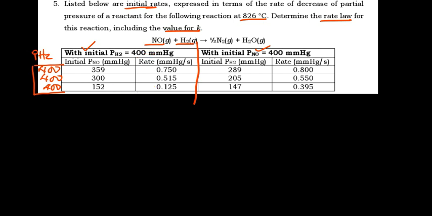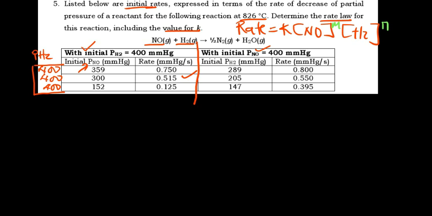So to determine the reaction order with respect to nitrogen oxide, we can get any two of our choice. If I look at the values that we have for the rates, we have 0.5, 0.750, 0.515, and 0.125. The ones that I believe can give us a better number in terms of division are these two, so I'll go for 3 and 2. The one having a bigger value is rate 2. So our rate law can be expressed in terms of the reactants we have. Our rate is K times the reactants, nitrogen oxide and hydrogen, with powers m and n for the two.